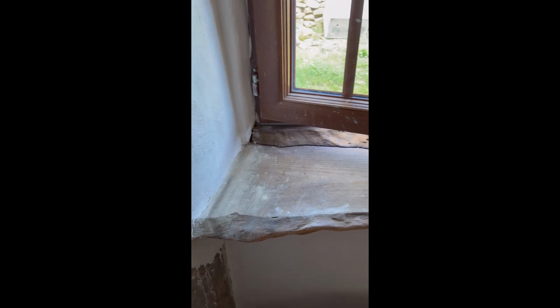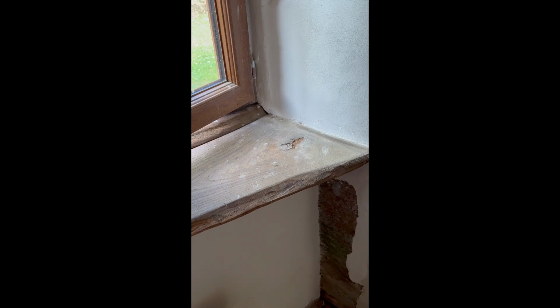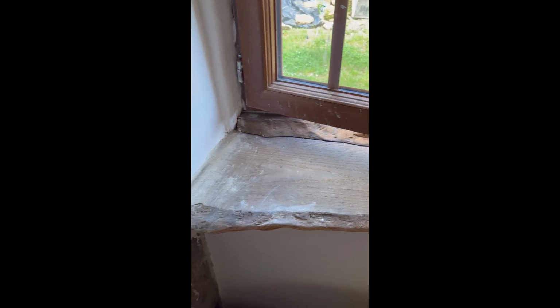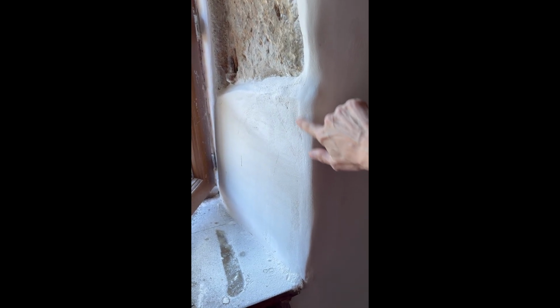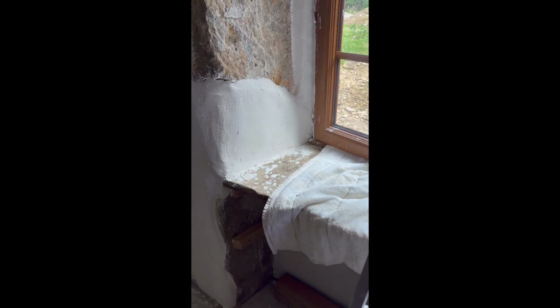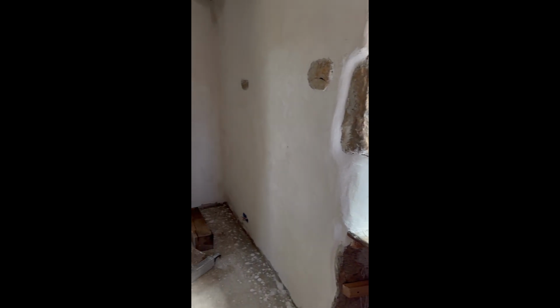Super, super exciting. I can see John has roughly cleaned this windowsill already, but he's got to go around and get off all the bits of plaster and clean them up nicely and then varnish them. This other one's slightly different because he's already been sanding here. He builds it up and then he sands it so that it's nice and smooth for painting. So that's what all that is. So that's still got to be cleaned. But it is not far off being ready for painting.